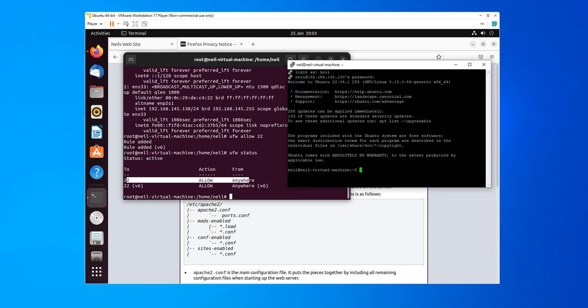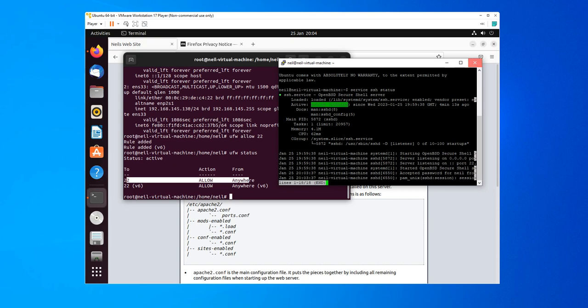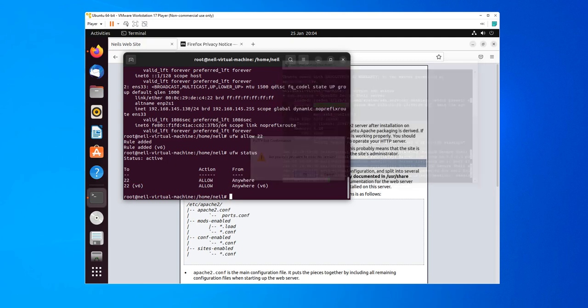And I could, for example, type in, let's see if it'll work, service ssh status, and it shows that the service is active and it's running. So I'll close my session down. So what have we done there?